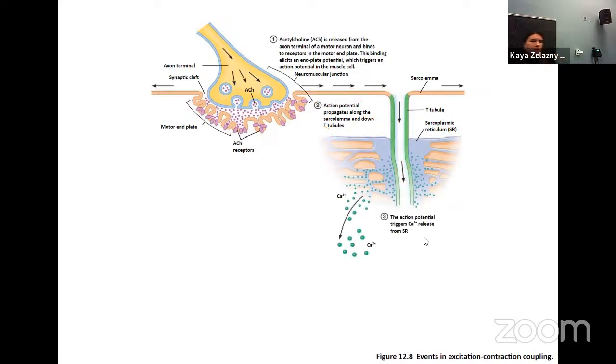Our goal in carrying this action potential down the T-tubule through the sarcoplasmic reticulum is to release calcium. That's what we have, these little green dots here. We're releasing calcium. I don't actually care if you know the receptor names in the T-tubule and the sarcoplasmic reticulum. What I do want you to know is this part about the calcium release. This action potential coming down the T-tubule is ultimately triggering our calcium release from the sarcoplasmic reticulum. Calcium has been stored in this structure, and now we're moving it into the cytosol.